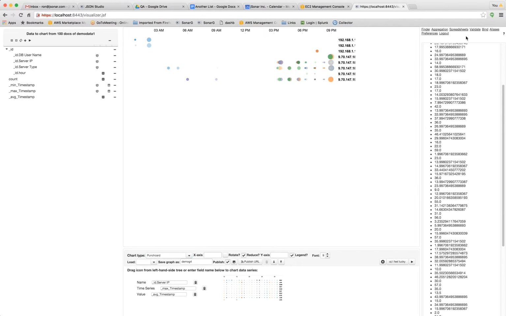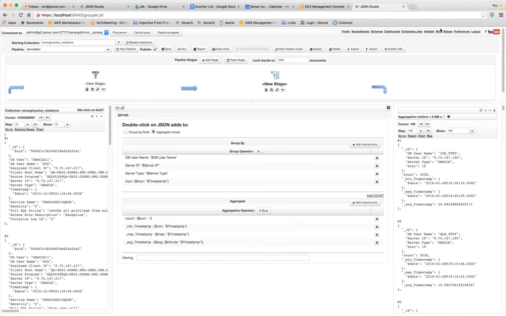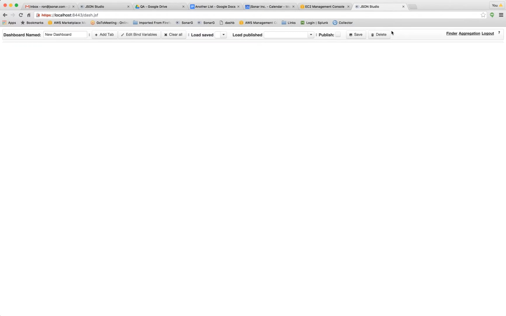So now let me just do a really quick dashboard, and I won't spend too much time on making it pretty and nice. I'll just show you a very basic dashboard. The way that I do this is I go to dashboards, and when I create a new dashboard, say I call this demo D. A dashboard is really something that lays out reports and charts in a certain way.